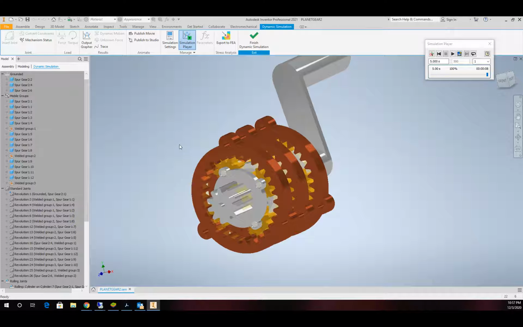The next video I'm planning on doing is we're going to take this planetary gear and we're going to do something that most people may not even realize or notice, is Inventor has a presentation mode to it, and we're going to make this planetary gear explode and come together with all of its components and show that it can function. So that'll be a fun video to see.